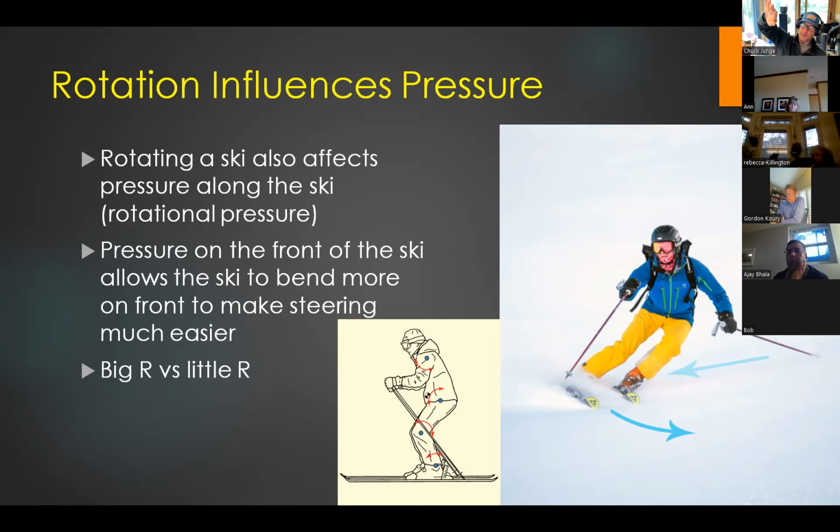Yeah, eventually it does. When we take rotational pressure off of the tip, it'll move along the base of the ski to the tail. If you're in the initiation part of it, we also use rotational pressure to increase tip pressure and decrease tail pressure. And that's going to allow us to get the ski to dig quicker. Does this make sense? Starting to make more sense. Yeah, I've been playing with this concept for a couple years now, and I just call it rotational pressure. So we increase and decrease pressure by rotating our legs on an edged ski.